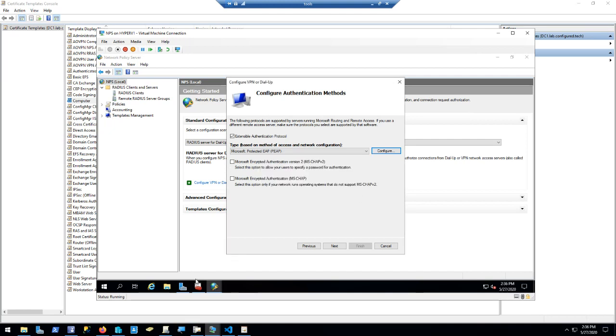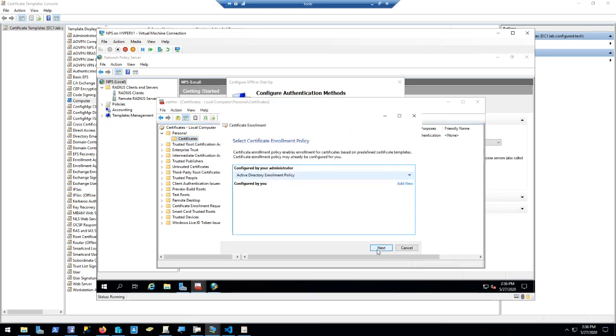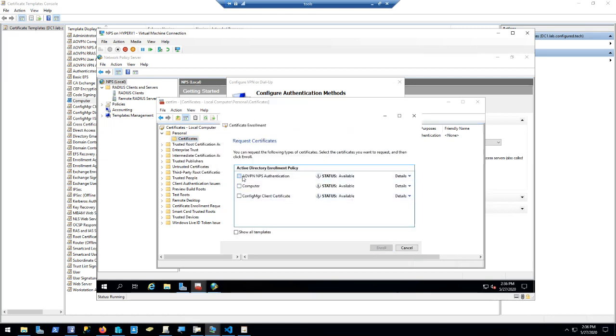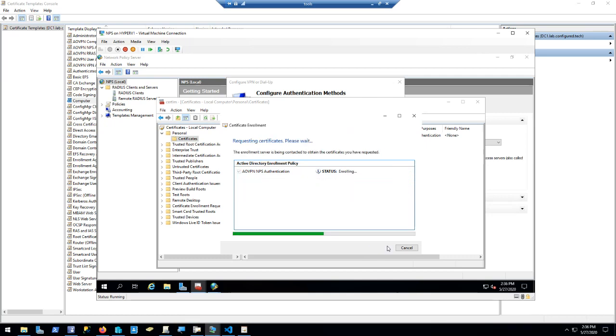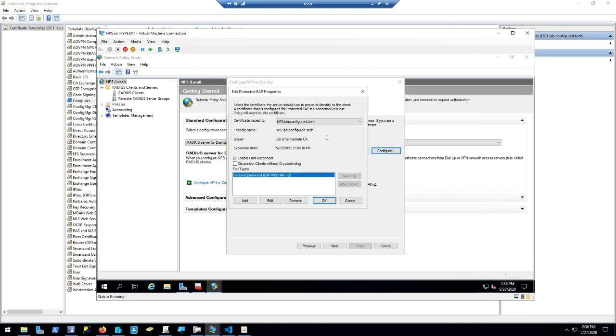I should install the network policy certificate first, shouldn't I? So real quick, again in the local computer certificates on the network policy server, I'm just going to install that Active Directory certificate that we had deployed out. There, magic, now it lets me in.